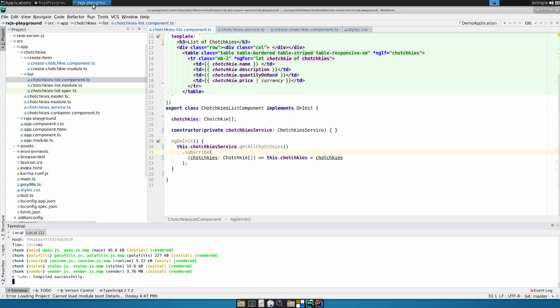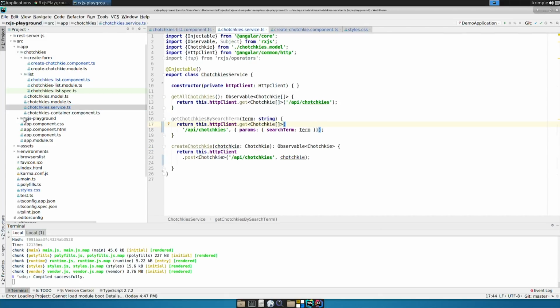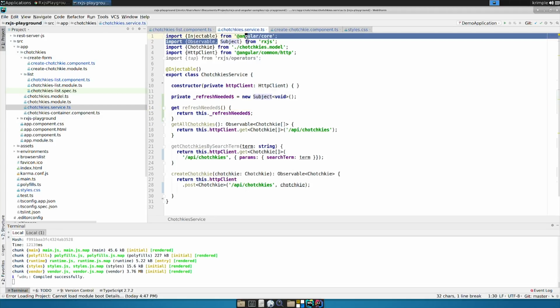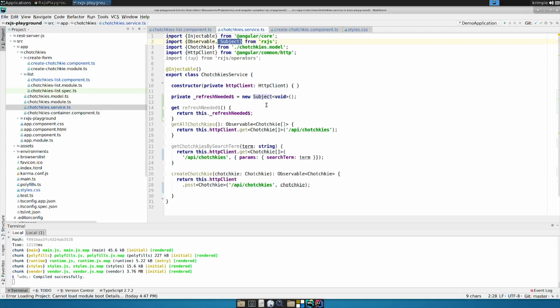For example, we can come in here and in our service, we can define a property and a synthetic getter for it, which really makes this thing cool. So now we have a new observable that we're creating. And I've imported it already, the keyword Subject, the constructor Subject. The Subject constructor creates a new observable that you can emit values from. So you have your own little private observable that can output content.